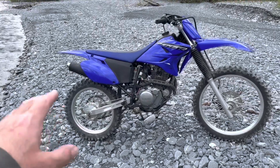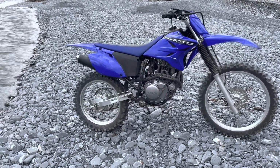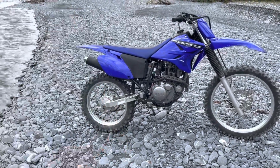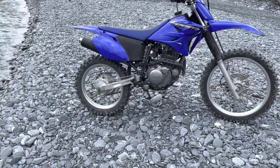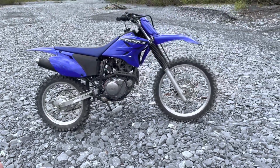And the big thing is the seat height's nice and low. I can actually touch the ground and I'm very comfortable on it, which makes my confidence go through the roof. And so if you're not familiar with these, they've been making them forever.